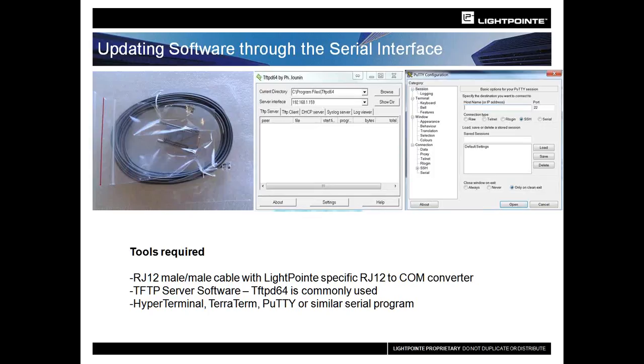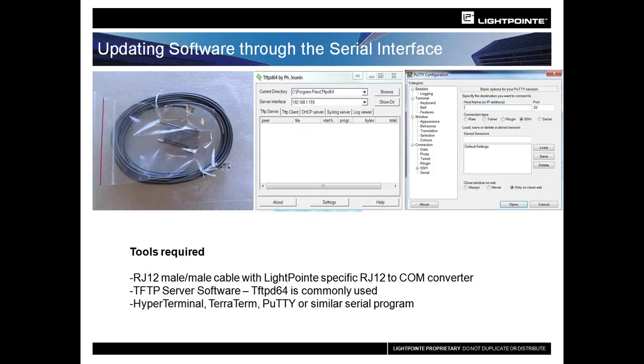Assuming it does not, you will probably need to look for a COM to USB converter. They're fairly inexpensive. They can be gotten from Newegg. Any of your computer suppliers will be able to provide you with a COM to USB converter.